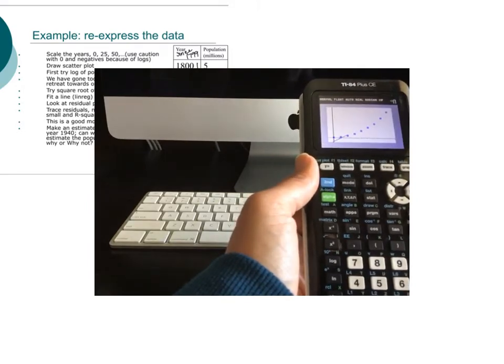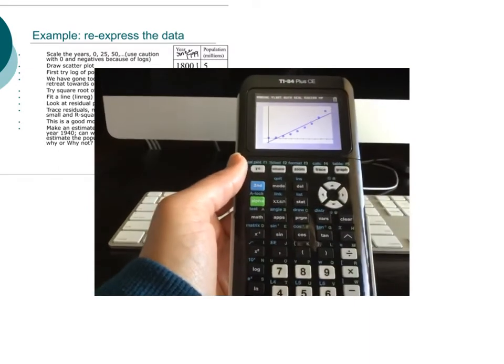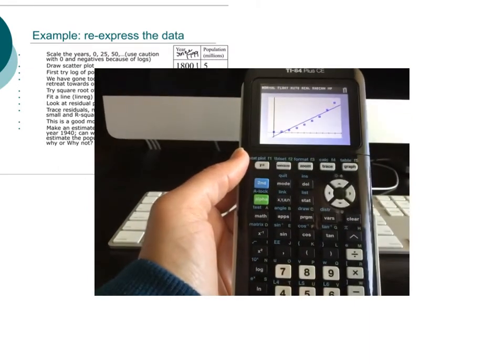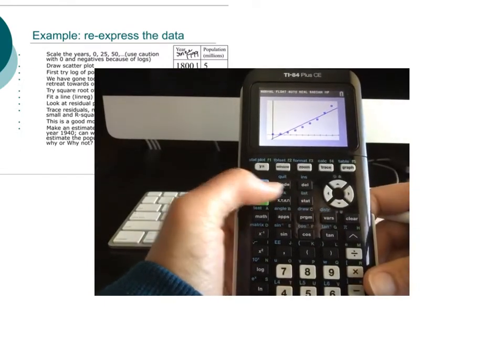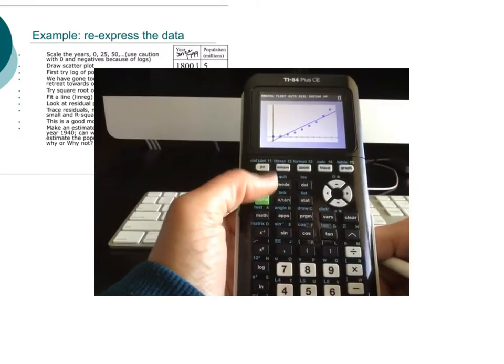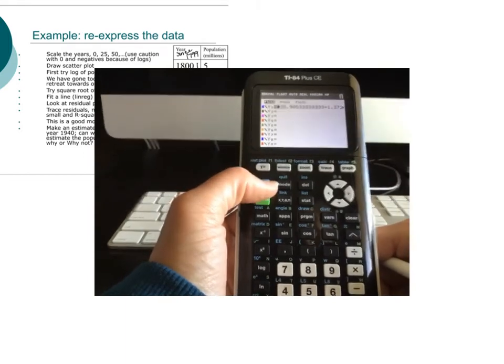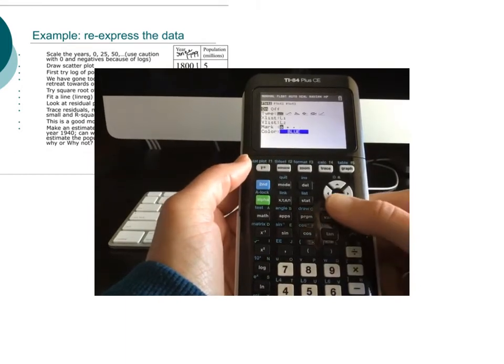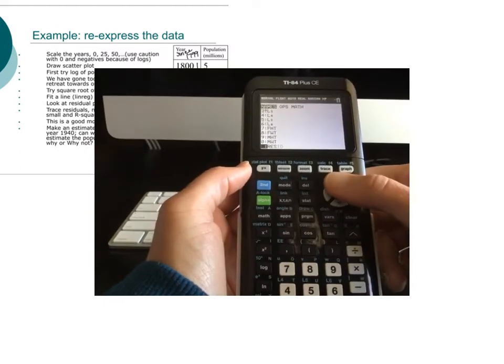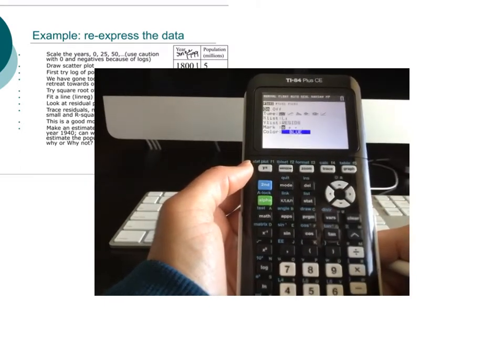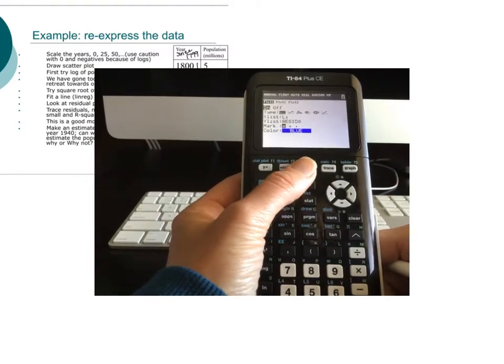Look at the scatter plot. The linear model actually fits it pretty well according to our correlation and our r squared, but it's not straight when we can see that. So we want to look at the residual plot. So we go to stat plot. Second stat plot. Turn this on, and I'm going to go to my y list, and now I'm going to put in resid. So we go second list, and I like to go up because it's normally at the bottom, and then zoom 9 again.